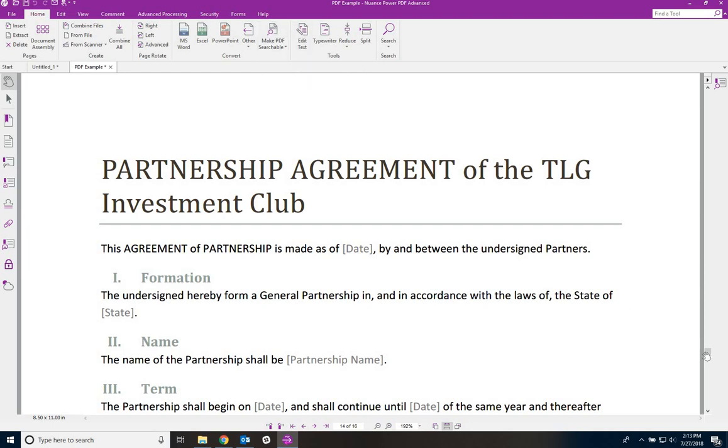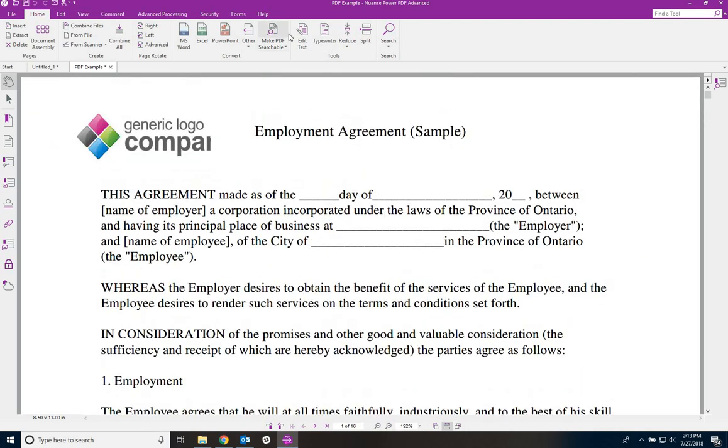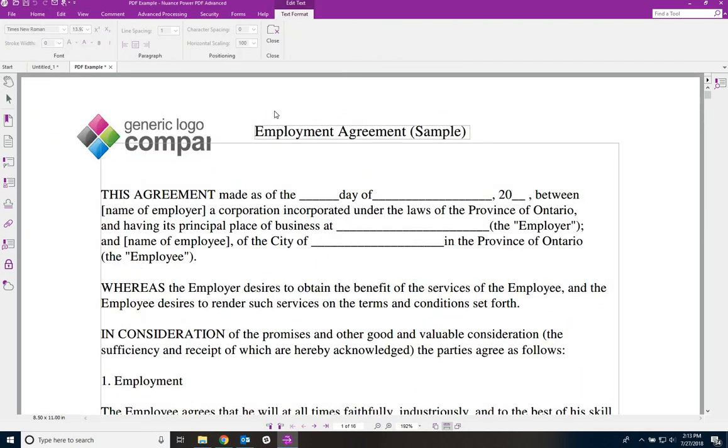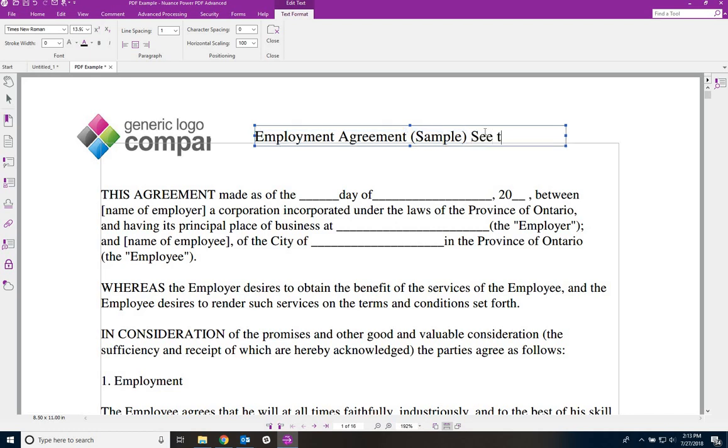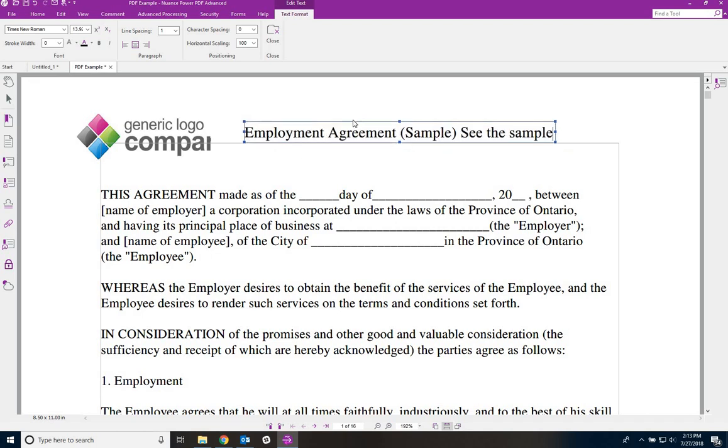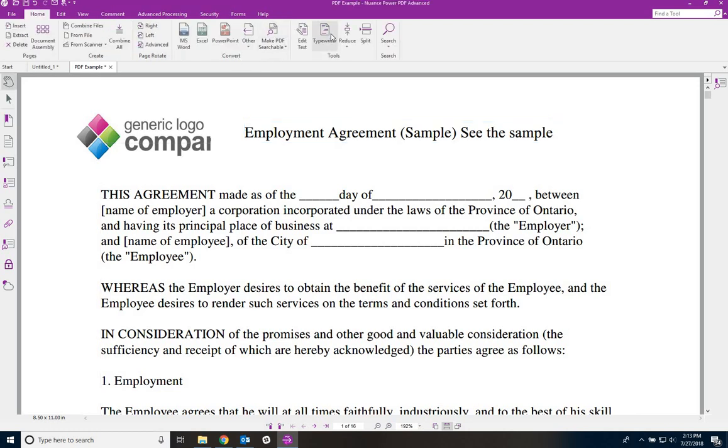Edit text. So let me go back up to here. So edit text. If it was a digital document that was never scanned in, you get some extra little kind of controls. So I can extend this box out here and see the sample. You know, I can kind of add, and it uses that font if it has that font stored in it. I can move it around, reposition it. Just be wary if you do a lot of text editing, it'll throw off your whole formatting. So it's made for small price changes, little things. So that's just one caveat.